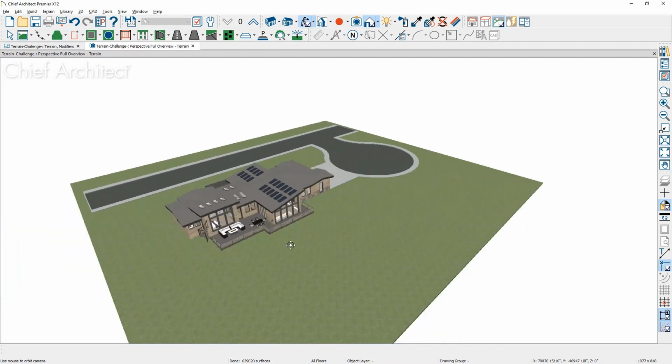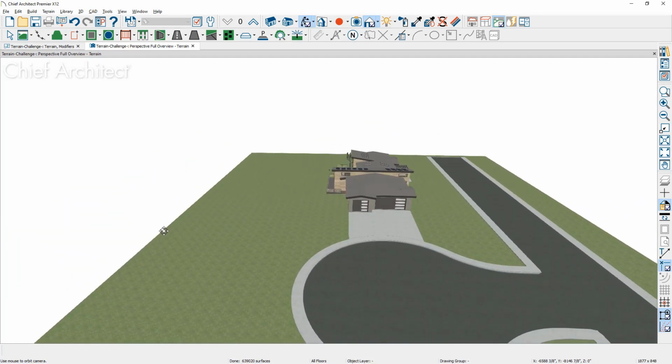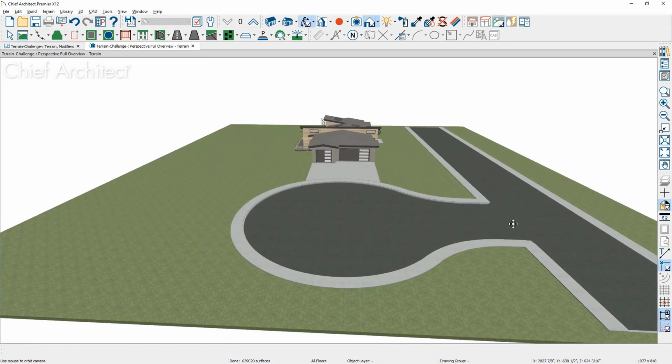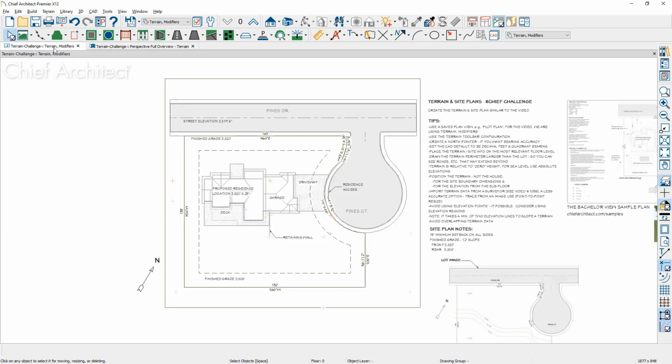And the first step that we're going to do is we're going to slope this from the road down about 12 feet. The easiest way to slope your terrain is to use the Terrain Line tool. As I said at the beginning of the video, I try to discourage using terrain points or elevation points. They can get detailed and can be complex to work with. You might think about using the elevation line and elevation splines. I prefer to use the elevation regions.